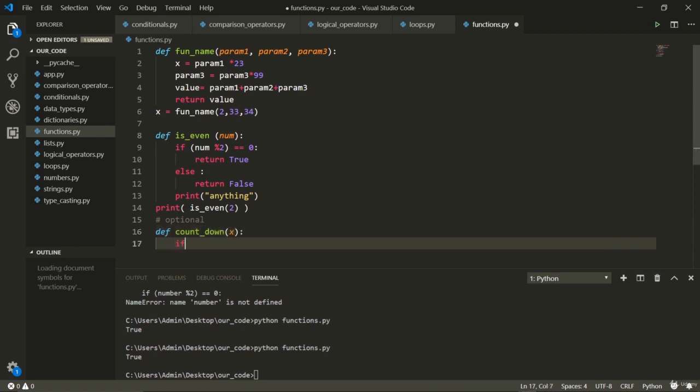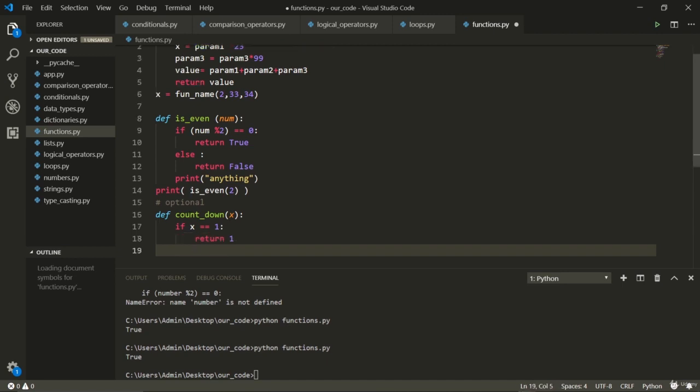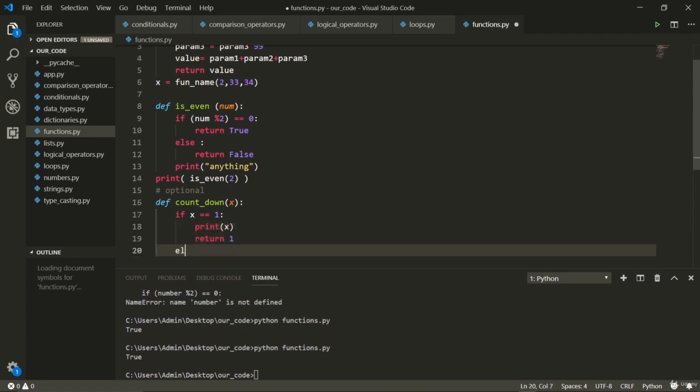And in a countdown function, if x is equal to 1, you stop, and you just return 1. Right? And if that is not the case, well, you also print x. And if that is not the case, you don't have to go into else, you just return the countdown, because as I said, it's not a problem when you return. This will always work.